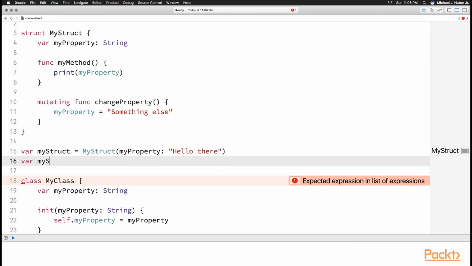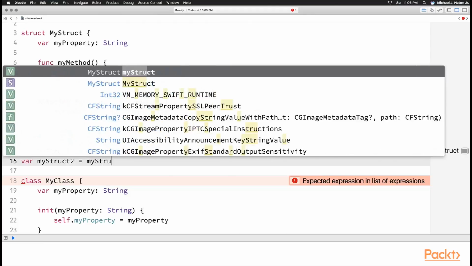And now we will create a myStruct2 and set it equal to myStruct.